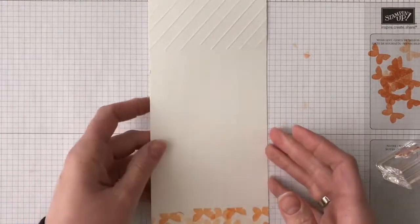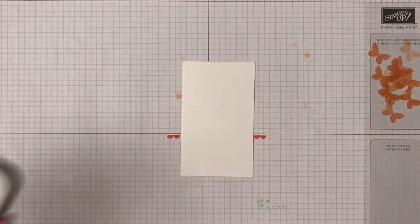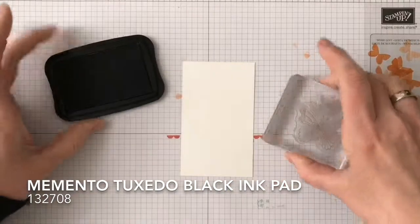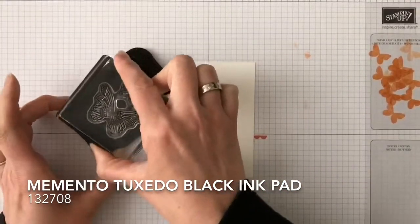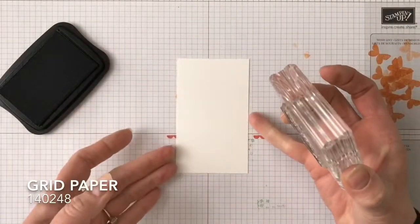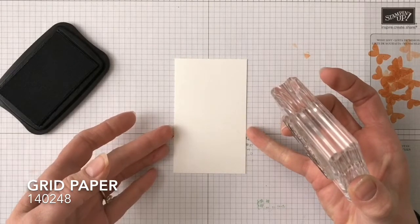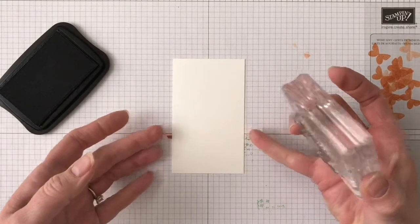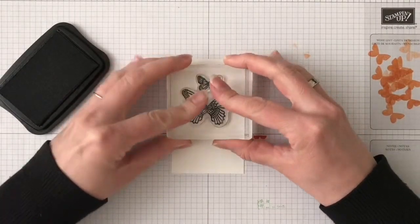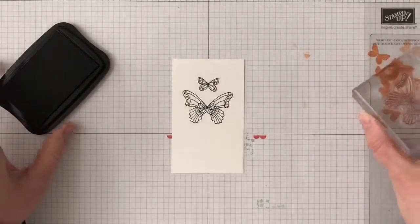And next we'll work on our card front. So we'll need the small panel. I'll be stamping the butterflies in a Memento Tuxedo black ink. Using the grid to ensure that I'll end up stamping in the center, which is what I want, and stamping straight down and then straight up. Perfect.